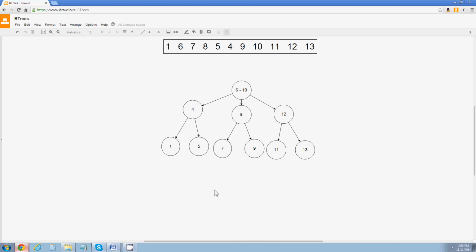Okay, so that is an example of creating a 2-3 tree. There's a question on the discussion board asking you to create your own 2-3 tree out of a string of letters. So give that a try and post your answer or your questions about that to the discussion board.